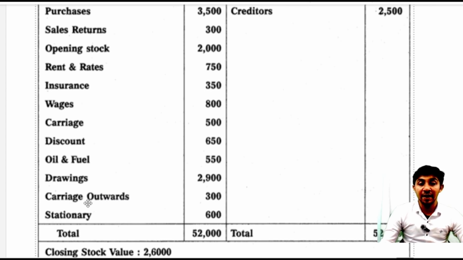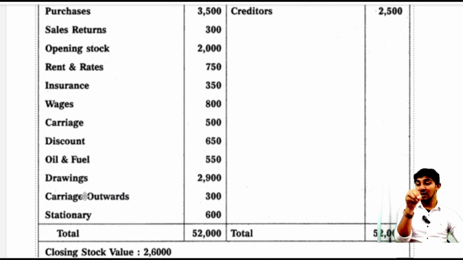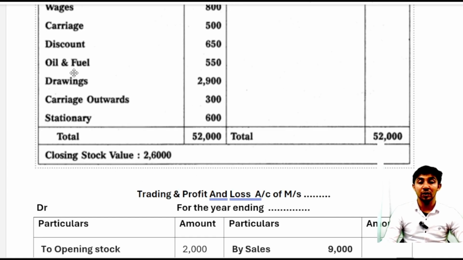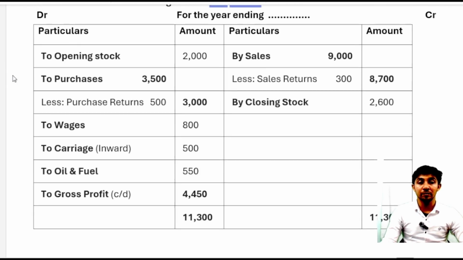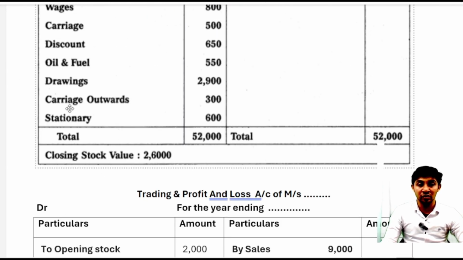The next item is carriage outward. Outward दिखते कि profit and loss account debit side लिखना है. So what is this? This is the expenditure made on goods during sale. Goods business में से जा रहे हैं, that is outward. Goods जाते वक्त अगर खर्चा हुआ, so that expenses must be taken on the debit side of profit and loss account. So directly we'll move towards the debit side of the profit and loss account and we'll write carriage outward, that is 300. Then the last item, debit item of profit and loss account, is stationery.